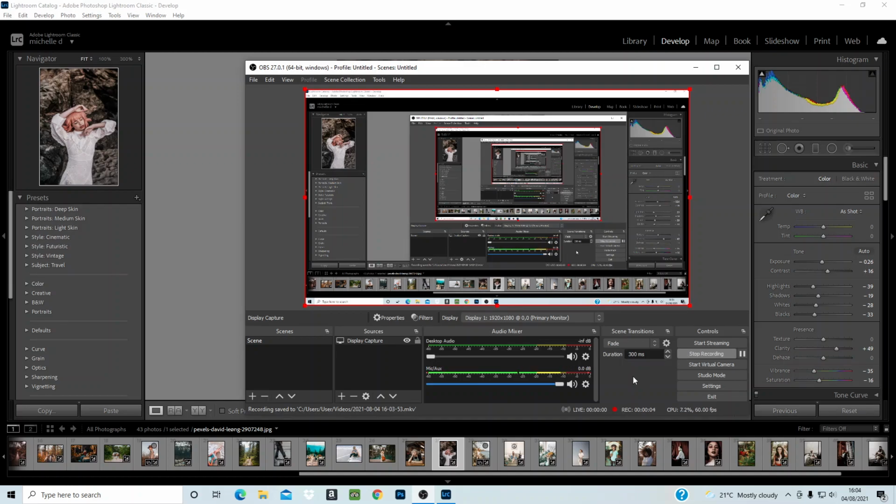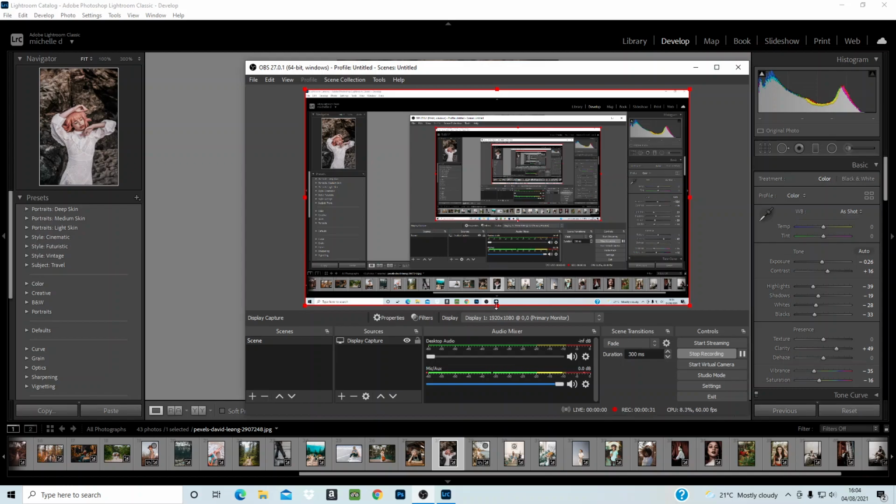So today I'm going to be showing you how you can crop your display screen in OBS. When you're screen recording, you can crop certain things out so you don't have to show the whole screen. For example, in my screen, I've got Lightroom open, but I would like to crop out the date at the bottom here and the time, and I've got my apps here. I just think they're distracting and no one wants to see that.